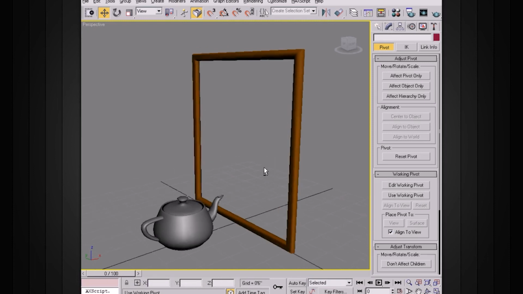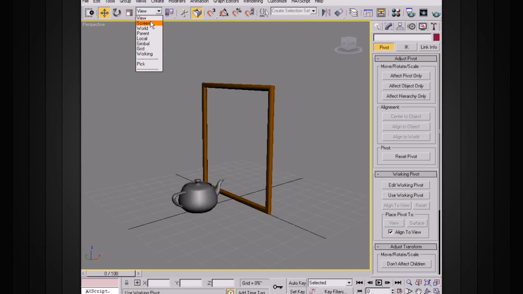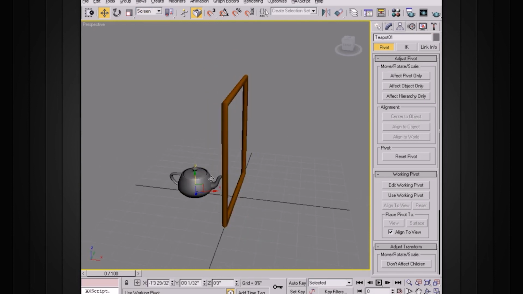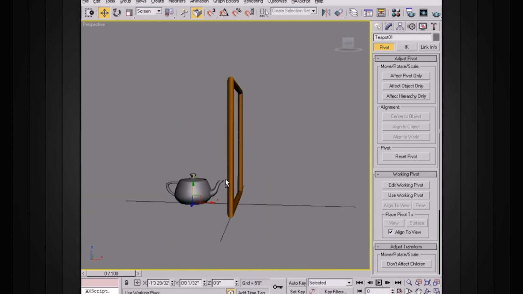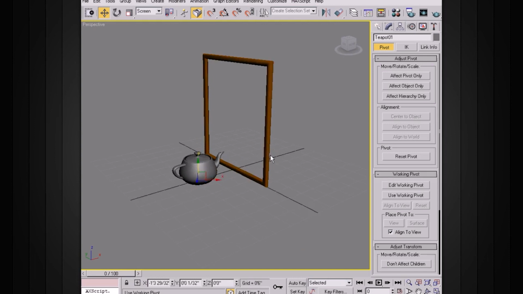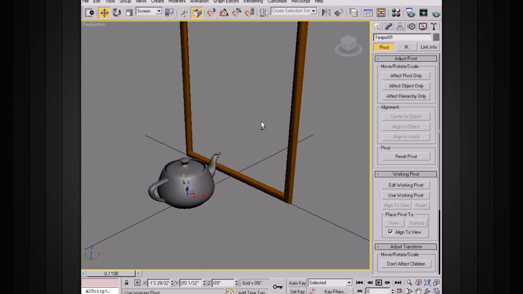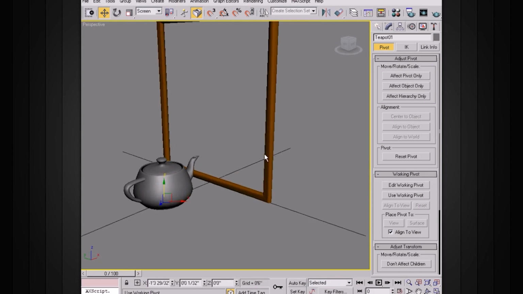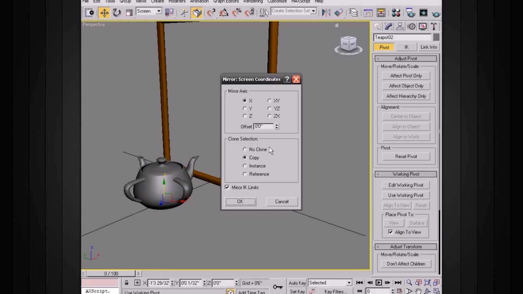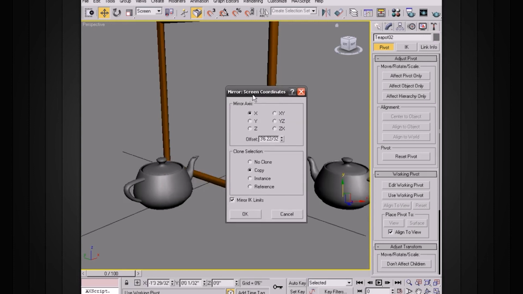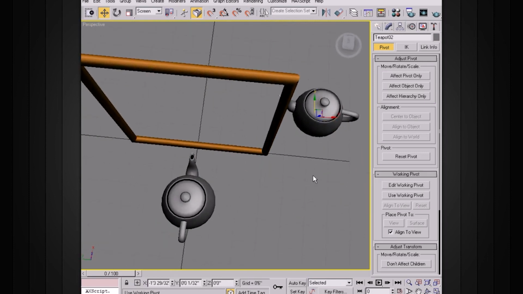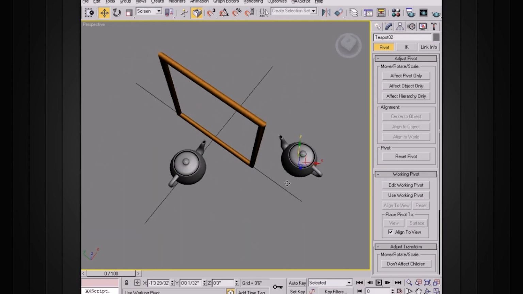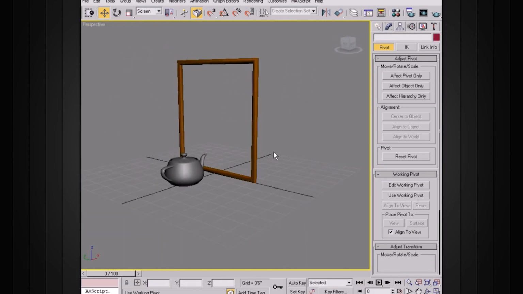Okay. If we take a look at the use of the reference coordinate system, if we choose screen and take a look at this, you can see that the gizmo changes as we move around. So it's always staying kind of perpendicular with our screen. Now we can utilize this for things that don't really match up perfectly along a specific axis, but that we can kind of match up in our viewport. So if I now mirror this across the x-axis and offset this a specific amount, and I'm using the x-axis on the screen coordinates, which brings this straight across from our screen, but now if we move our screen out, you can see that that's actually mirrored that across at an angle. So that can be useful in specific kinds of situations.